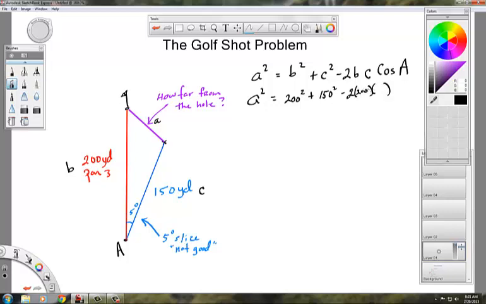So this will be 200 here. And you're going to have to bear with me while I hit a bunch of buttons to figure this out. Cosine of 5 degrees right there. So a squared, we're going to have to eventually square root all this. 200 squared is 40,000. 150 squared is 22,500.